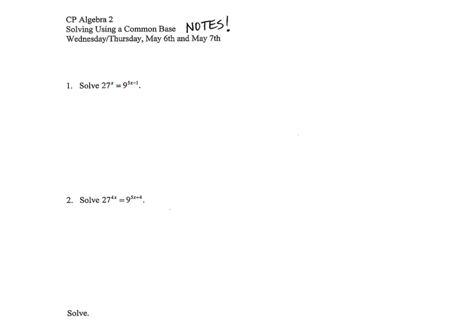We know that 9 is 3 squared, and you may know or need to figure out using your calculator that 27 is 3 to the third. So both 27 and 9 can be written as a common base of base 3. So again, you see that on number 2, 27 and 9. We want to write them in base 3.